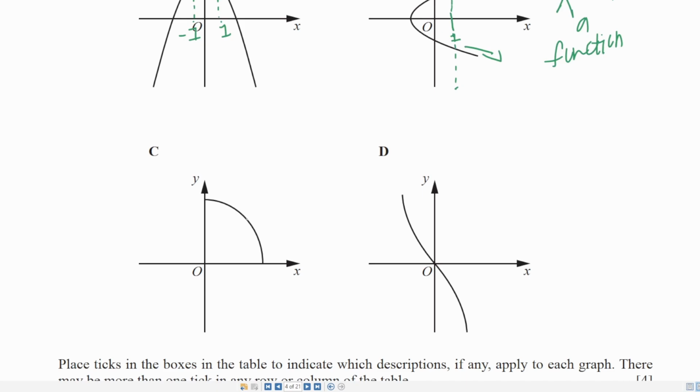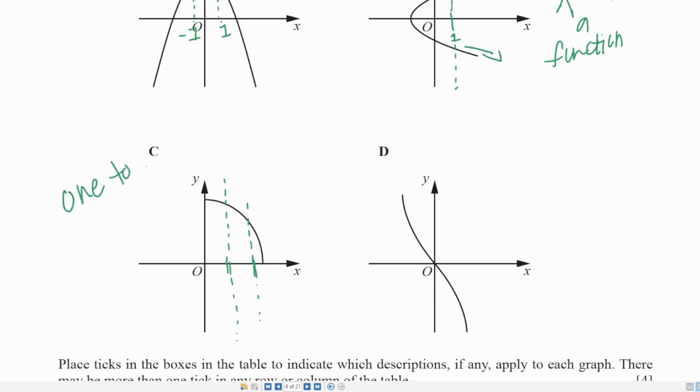Okay, now let's move on to C and D. Alright, this may look a bit funny, but let's try it out. So let's say I have my x value here, go down. Oh, and this line of the x value only cuts a single point. And let's say I have another point here. So for each x value, I will also get back a singular y value.